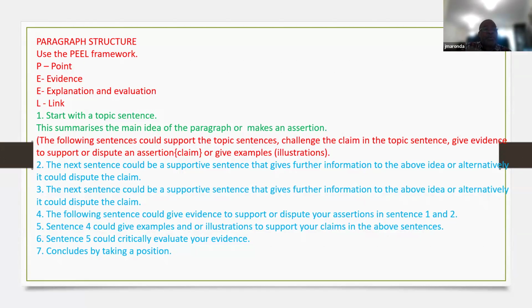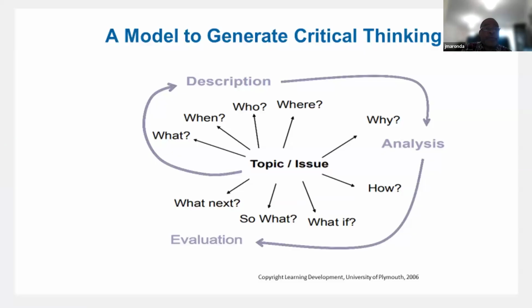But then you also need to show an awareness that there are limitations, and these limitations include, you can just summarize that, and this will be discussed in the next paragraph. So that's one approach that you can use to discuss. And I like the PEEL framework because it's easy to use. It makes your ideas easy to follow.